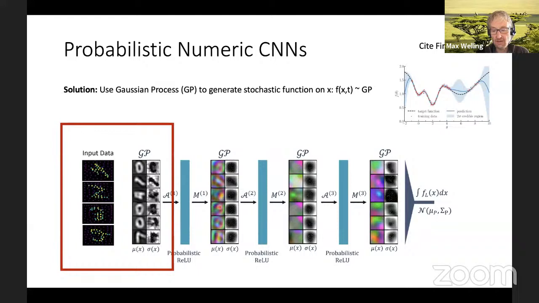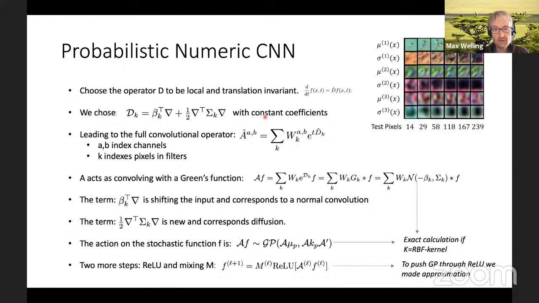Okay, so here's our PDE that we use. Let's look at the last line only. We have a mean function and we have a standard deviation function. We evolve using this differential equation. Now this differential equation has two terms. It has a drift term, which is the first derivative, and it has a second order diffusion term. And the second order diffusion term is actually never considered in neural networks. So it's more like a stochastic PDE that you have to run in order to use the second term.